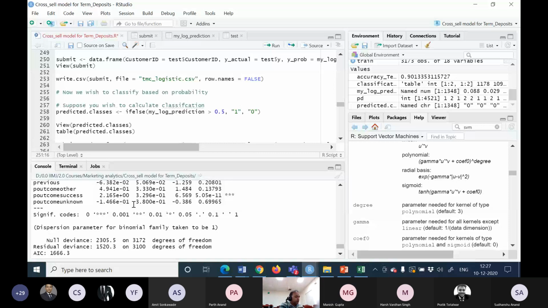How do you evaluate the accuracy of a model, classification model? Based on the submit we have, we check how many times the y actual is equal to the y predicted, and based on that we create the confusion matrix and can predict the accuracy. Okay. And there are at least 17, 18 different parameters.